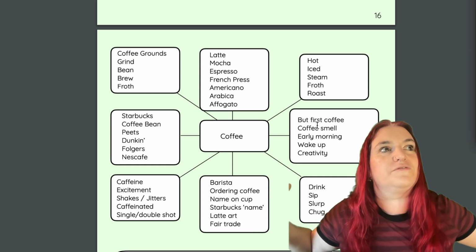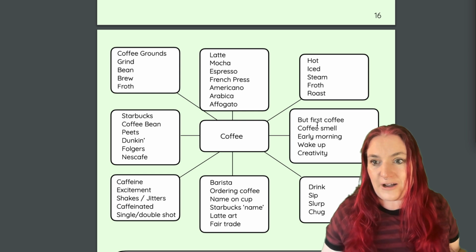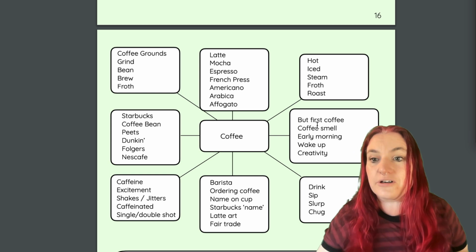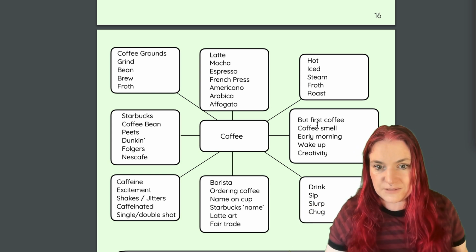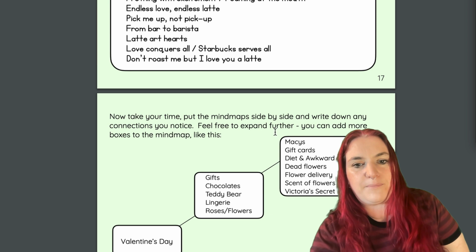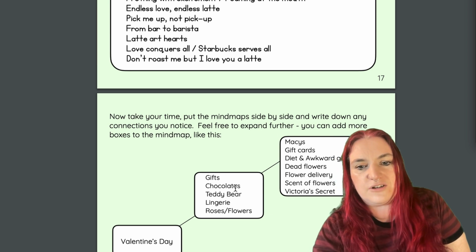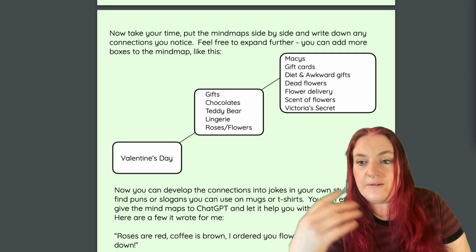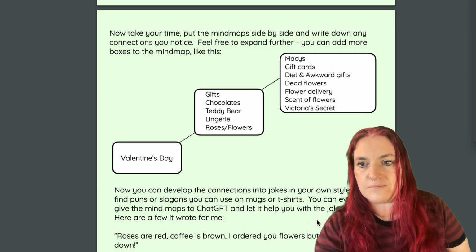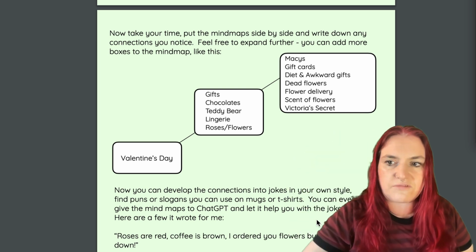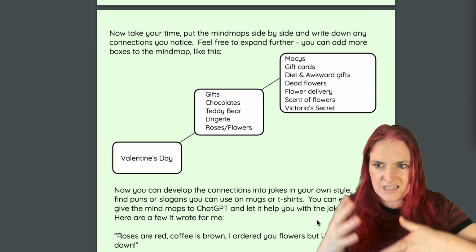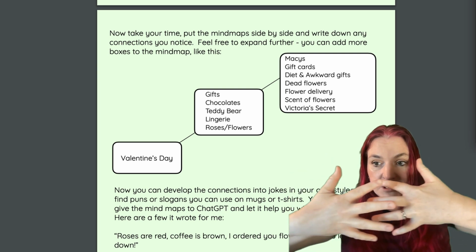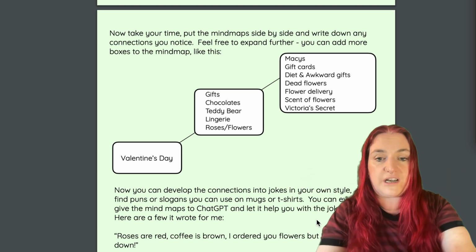And now you have a book of 50 things that bug you about your partner, but you love them anyway. You can play with these concepts to make a silly book, a fun book, a more intense book. So this is dual mind mapping, and you can go further with it because you can break it down further to come up with even more ideas and map them further. But this is such a good way to brainstorm, because often when you brainstorm and you're just writing lists, you just end up with a list of stuff. If you have two mind maps, you can merge them together and look for ideas, which is really, really cool.